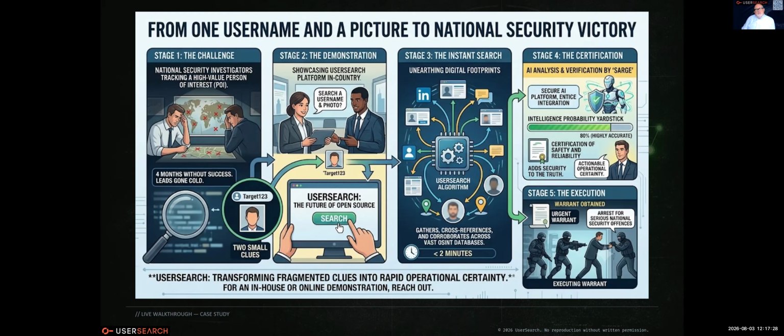We used UserSearch when I was at the National Crime Agency, and it was in its earlier form, which wasn't as powerful as it is now. Got to bear in mind, I work with UserSearch and look at the database and say, can we add this? Can we change that? Can we remove that? It doesn't work. Can we change this? So it's adapting all the time. And they're also adding more tools to it constantly, all the time.